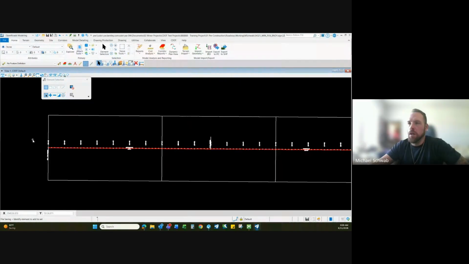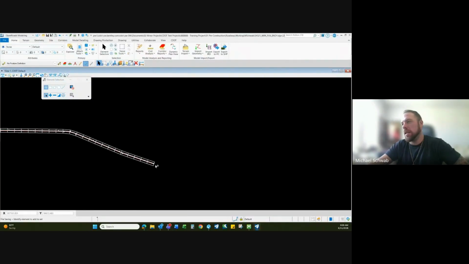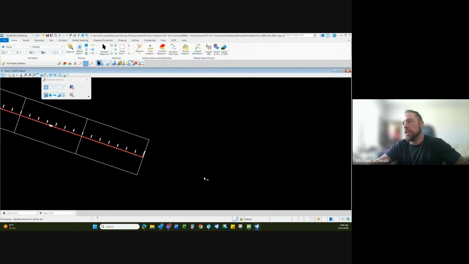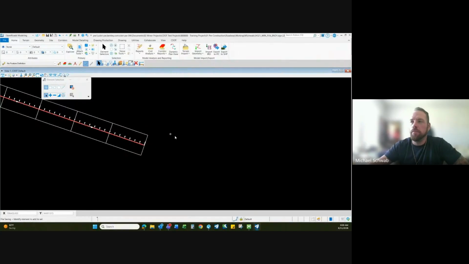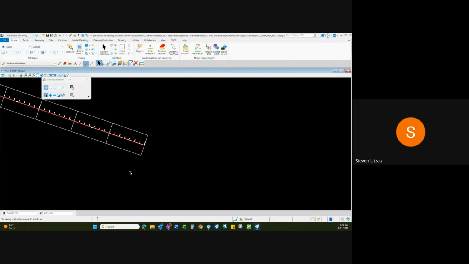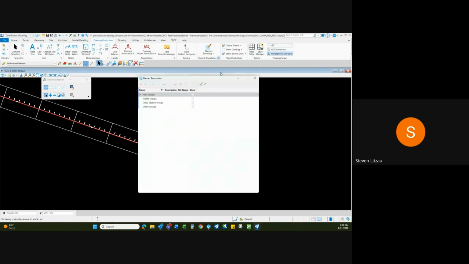Right. If you extended the beginning more to the left, that would definitely mess it up. I'm thinking if you had extended down here and then you just wanted to add onto the end of the project, I believe that would be okay. But again, I'd caution against it. So you would be able to add to the end of the project. When you create that, you need to select the existing name boundary group to get it to all behave as a single entity.